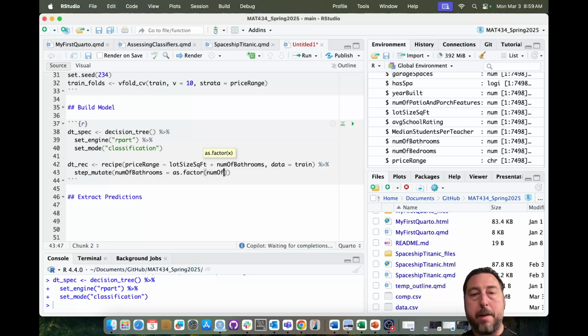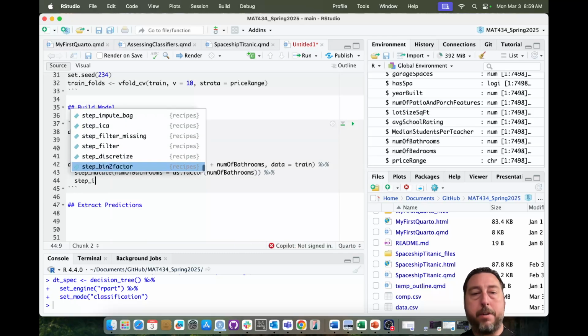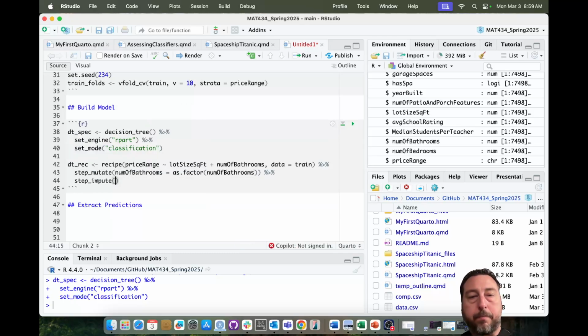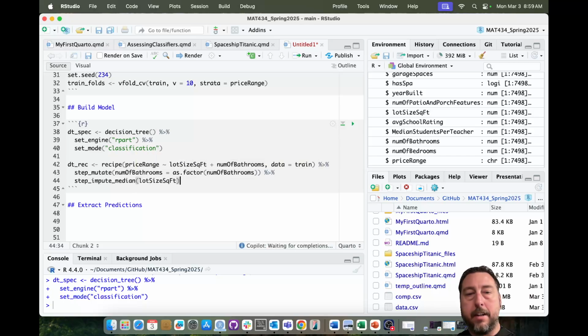And now that that's a categorical predictor, I am going to have to get dummy variables for it. I'm also, though, just before we get started, going to impute any missing values. So I'm going to step_impute_median for lot size square feet.